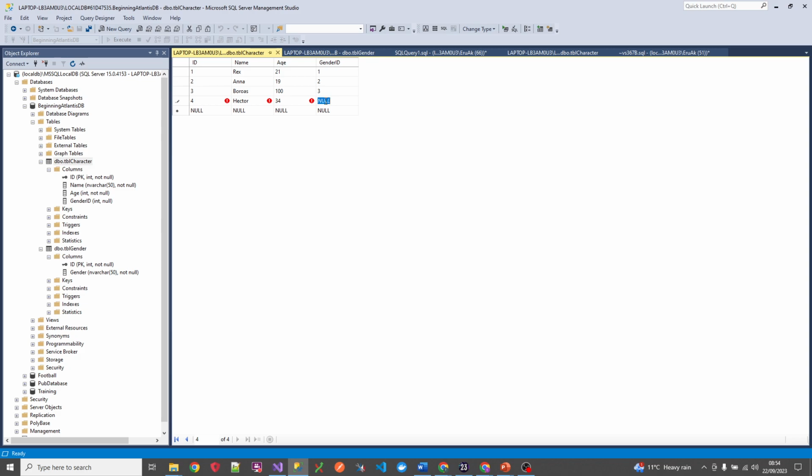So for example, we have in this table certain genders, as you can see here. There's a male, female, and 3 unknown. But I can enter a gender in here for 343, and it will accept that.